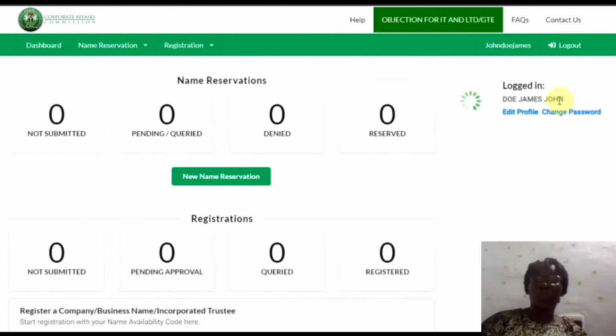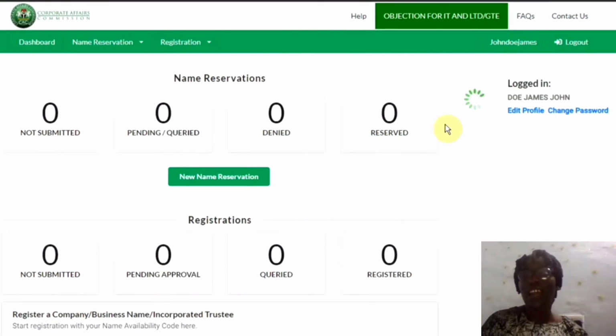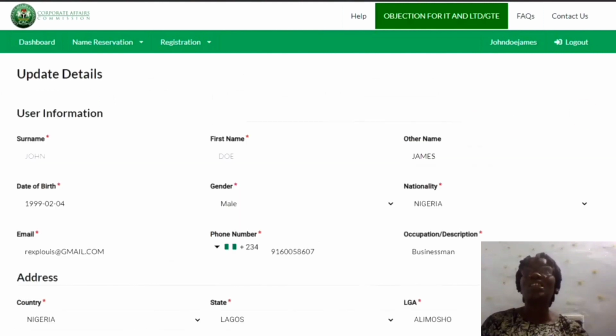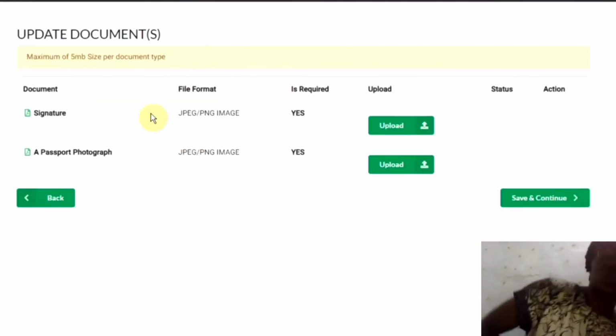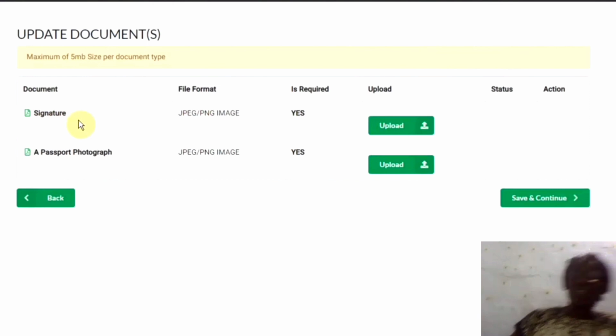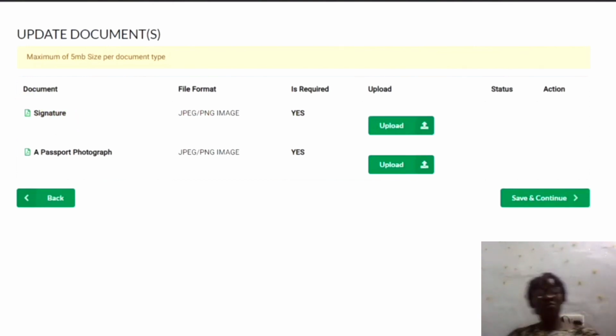Now that we are here, we can complete the process of the optimization by updating our accounts. We are setting the information I did not complete because it was not available in the form that I filled. At this point, what I will do is click on edit profile. Now I've clicked on it, and you can see the information I filled earlier is there. The ones below, document upload, are the ones I didn't do, so I will have to do these 2. I will have to upload these 2 documents in order to complete the optimization.